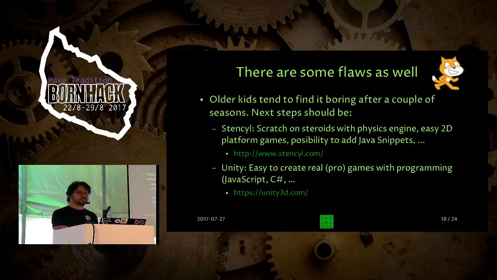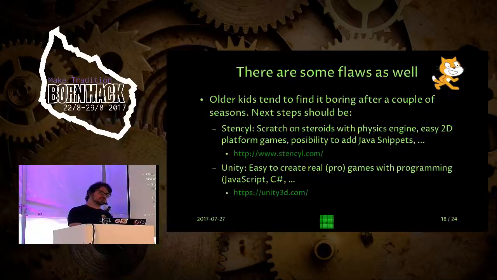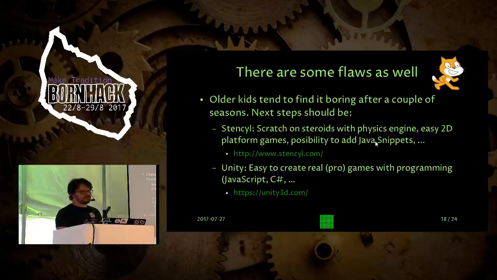It has a built-in physics engine, and you can easily make 2D games. So you can take the kids from Scratch to this one. And the good thing about this one is you have the possibility to hook up events, and you can add Java snippets. So we're still working with blocks, but now we slowly begin to show them how to write code with real text. And of course, this makes sense for kids that are a bit older and know how to speak English, because when you write this you have to understand what a get method is, and events, and all this stuff in Java. So it's a really nice transition.